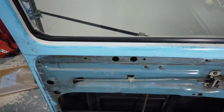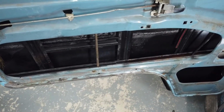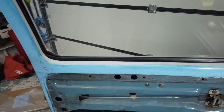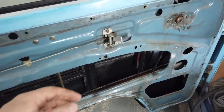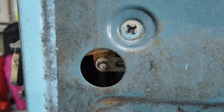Once you've got that done and screwed in place, I would leave all of the bolts fairly loose. The next thing to do is to put the window in the window regulator and make sure that it goes up and down smoothly. Once you've got that in, you're pretty much home and dry. Just the internal door to put on. You can see there's a little clip down there. That one just slides back over, so you hook it through, slide it over, and you're good to go.